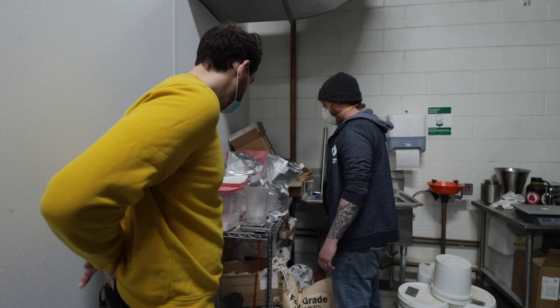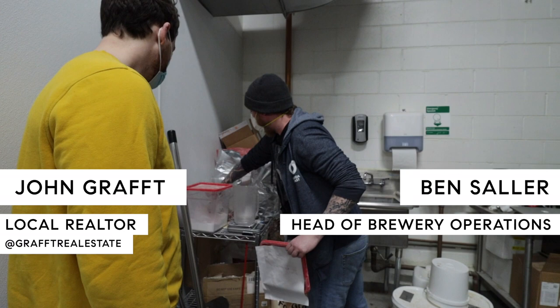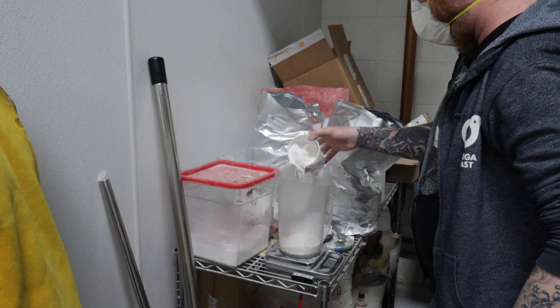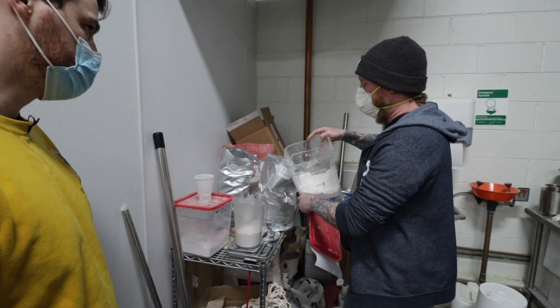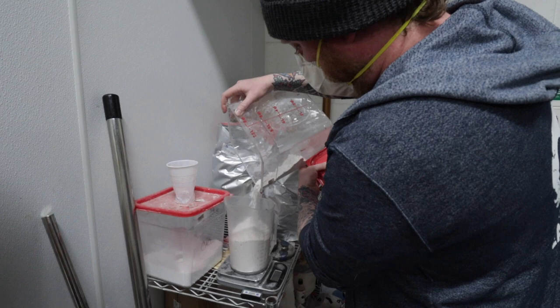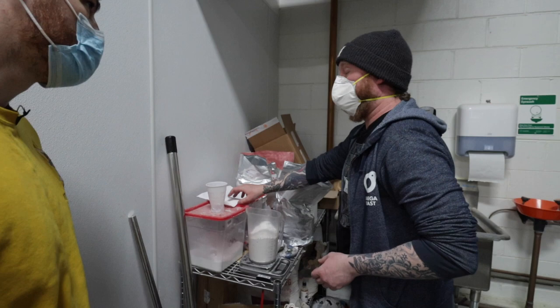For different kinds of beer we add things like gypsum and calcium chloride to have the water accentuate the flavor of the beer in different ways. It affects the overall pH of the water, so it really varies. Gypsum and calcium chloride can most distinctly affect the way that hops taste in a beer. We're also adding just a little bit of table salt for this recipe, which just kind of does what salt does — gives a little extra taste. Yeah, which isn't something people normally think of with beer.